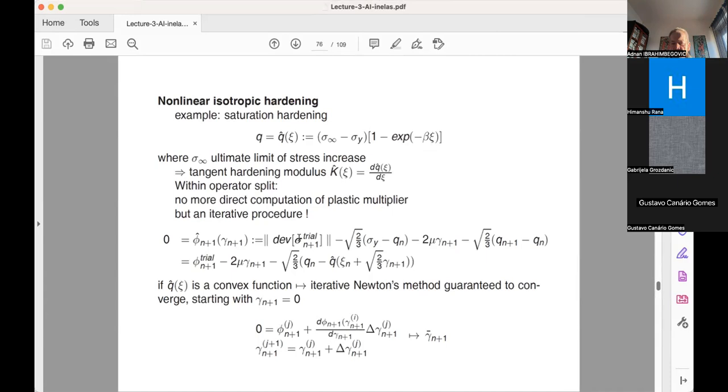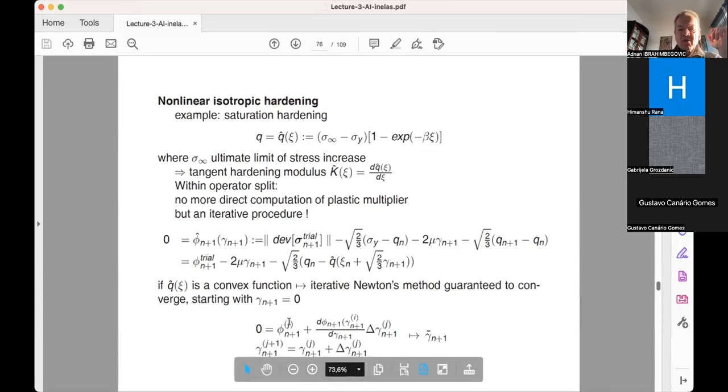And you can say that this function is very nicely suited to Newton's iteration, because it's like taking it upside down. You start with gamma n plus 1 equal to 0, and basically you converge very quickly. This is actually the idea. Let me maybe illustrate what I'm talking about.